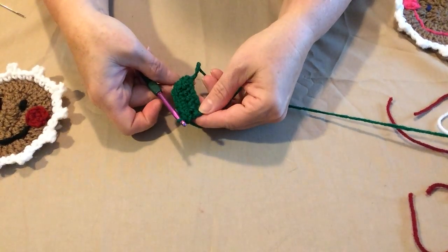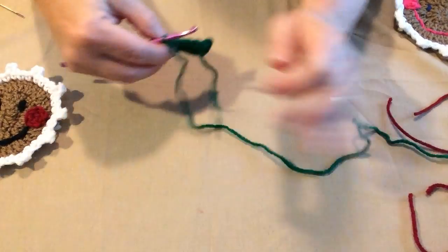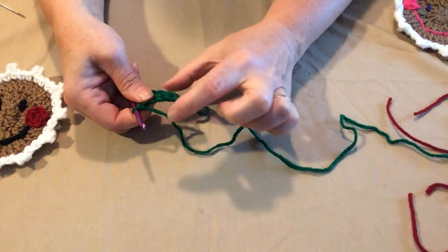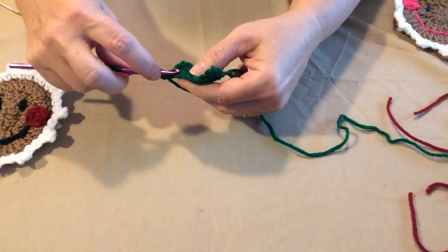All right, so there's 2 rows of single crochet. We're going to chain 1 and turn. Now, if you want your bow thicker, you can do 4 rows of single crochet, but for the small bow, we're doing 3.